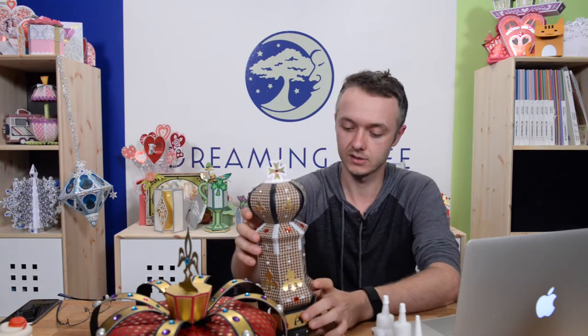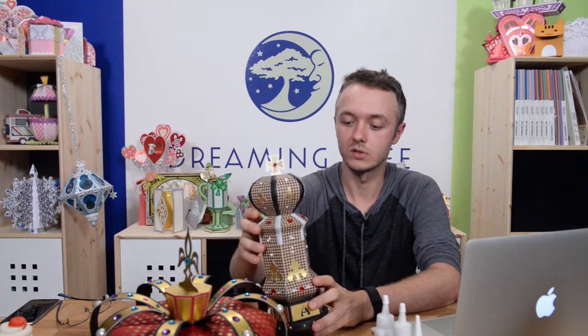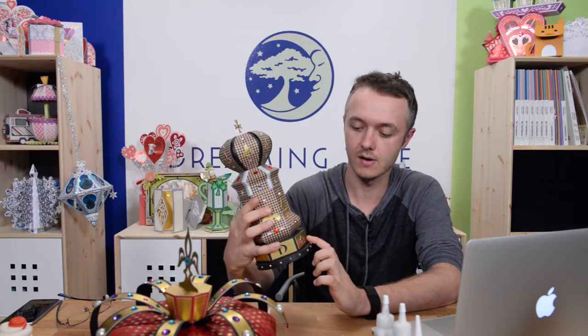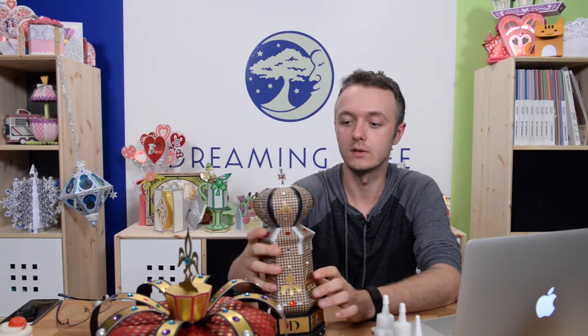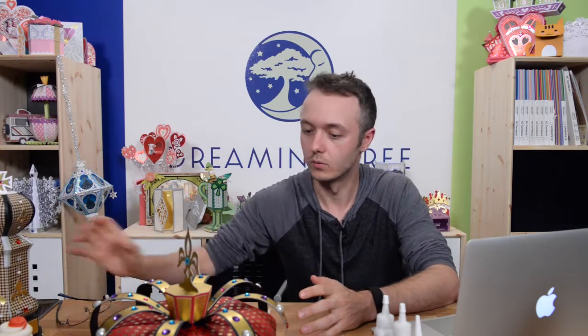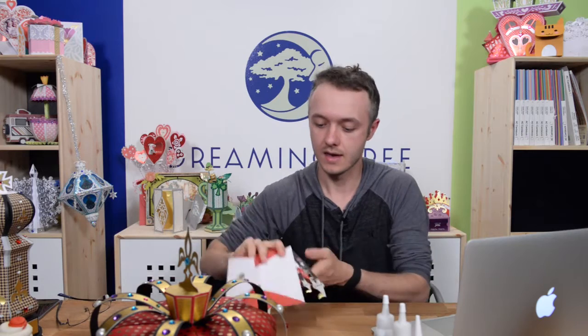On all these projects, we use primarily American Crafts cardstock. We have all the colors specifically listed in the supply list on the website underneath the product image. With this, we did use a little bit of Graphic 45 paper from the Enchanted Forest kit or stack, but other than that, everything else was primarily American Crafts cardstock and some textured foil, which we picked up at Michael's. And of course, because it's royalty, you definitely want to go crazy with the bling to stay true to royal form.